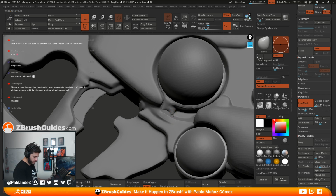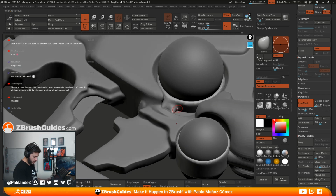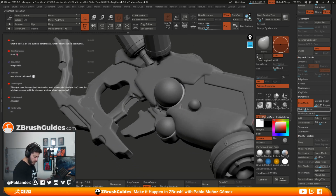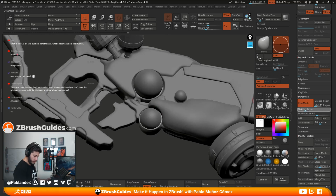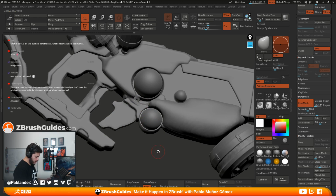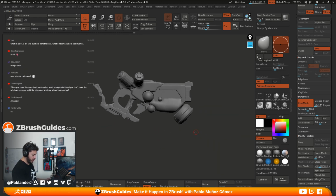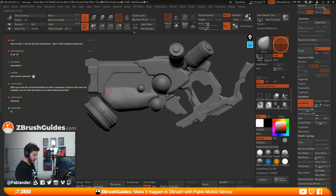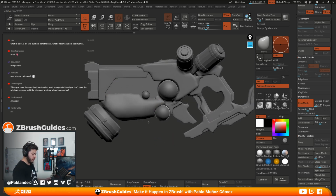Redynamesh that. Redynamesh again. There we go. And I think for some reason I'm going to increase the resolution a bit more. Alright, so I think this is looking pretty good. Let's go ahead and add some details, maybe to this area here, using the Snapshot 3D.